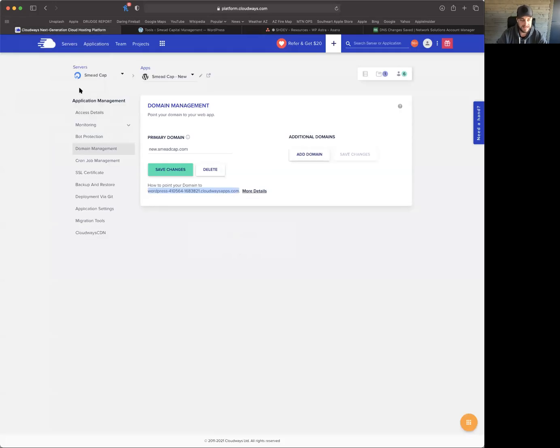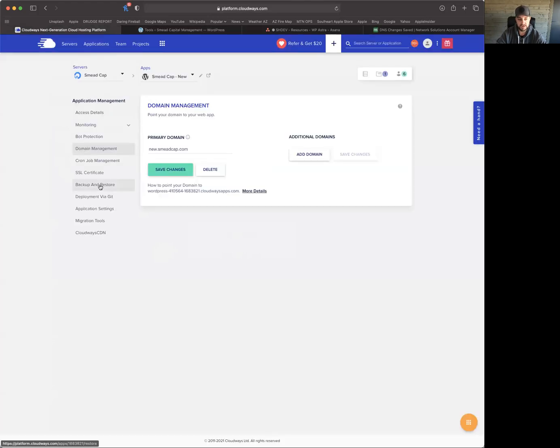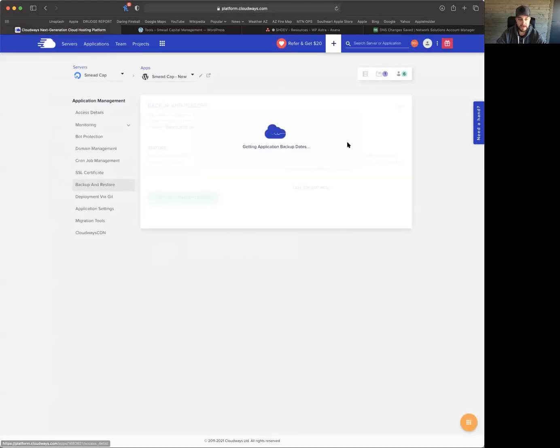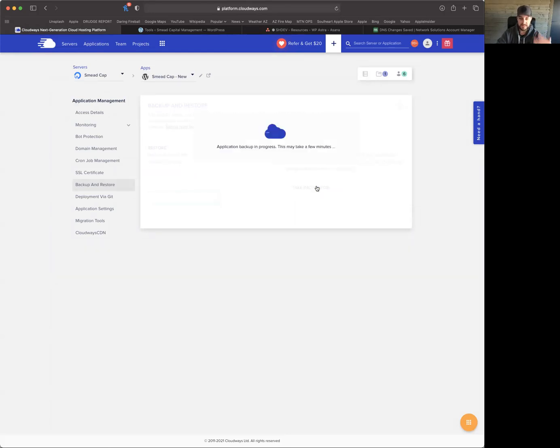Now, once you get all this together, everything's installed, you have it like you want it, and before you start making any major changes, just simply go to the backup and restore area and make sure to take a backup now. That way, everything's good, everything's installed, and if for some reason you do something that doesn't quite work out and you need to revert back to where you were just a few minutes ago, this will create that snapshot that allows you to do that.